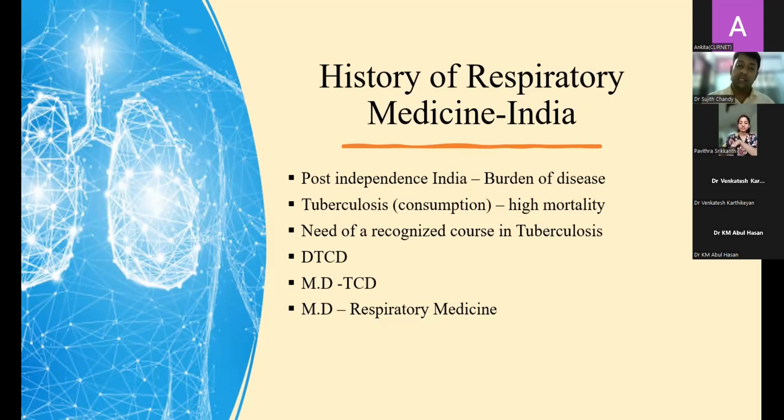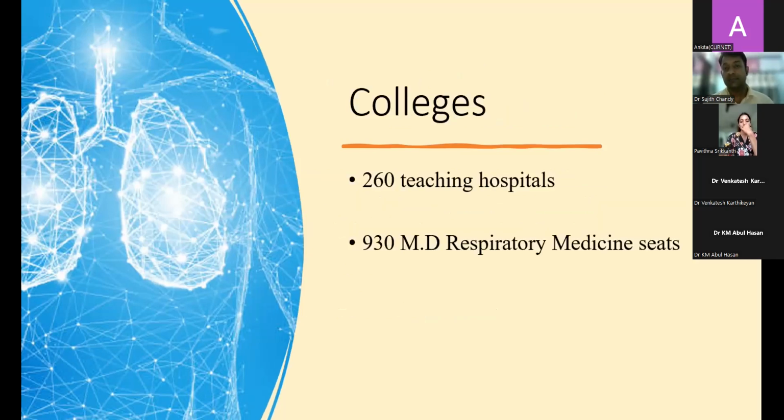So the leaders recognized that there should be a post-MBBS designated course for tuberculosis, that is, training MBBS doctors in the disease of tuberculosis, and that is the genesis of DTCD, the Diploma in Tuberculosis and Chest Diseases. A few years later, it was upgraded to the MD program, MD in Tuberculosis and Chest Diseases. Now it is popularly known as MD in Respiratory Medicine or MD in Pulmonary Medicine.